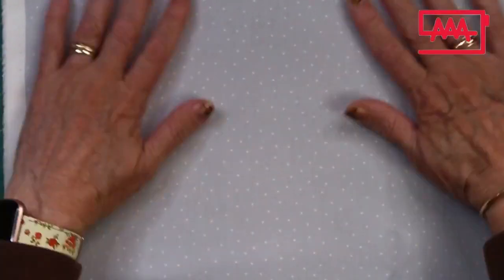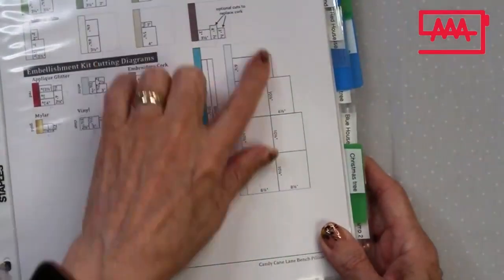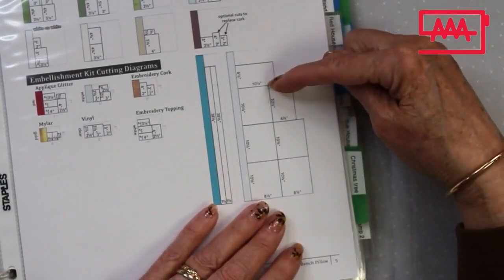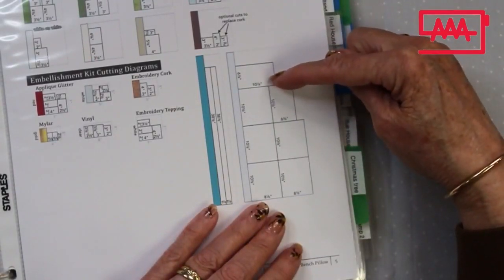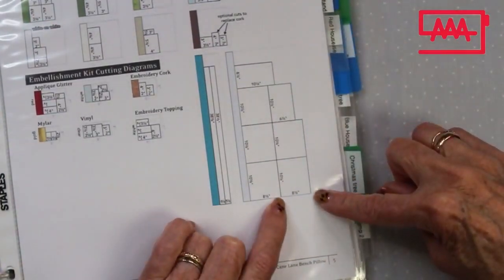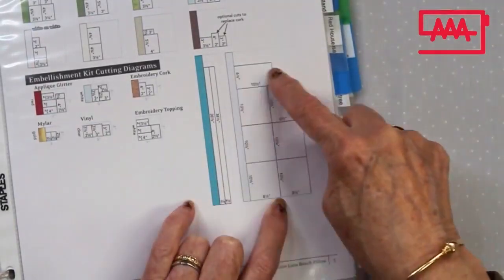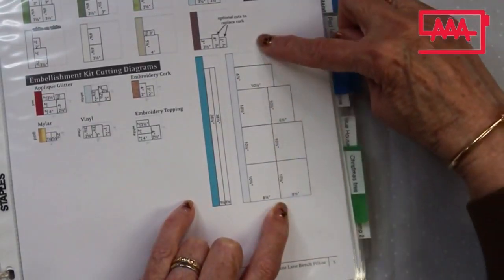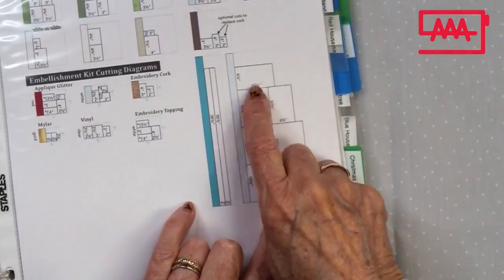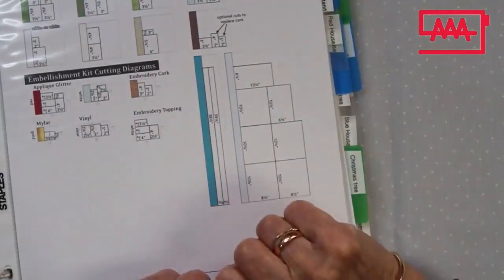Doris, very good. So we have this nice big half yard piece of fabric that I've pressed, and if you notice in the cutout, and hopefully you can see that okay, you have a 6.5 by 10.5 inch at the very top, and then going this way it's 8.5 inches, and then this way again it's 8.5 inches. But this one's kind of blocking the way because I can't cut this all the way down 8.5 inches. So the first thing I'm going to cut off is this 6.5 by 10.5 inch block. So I want to get that over with first.